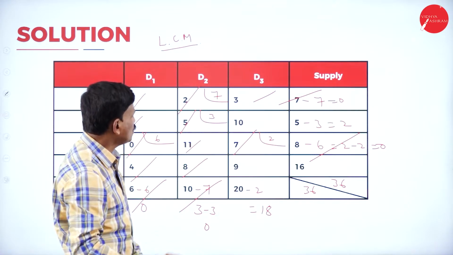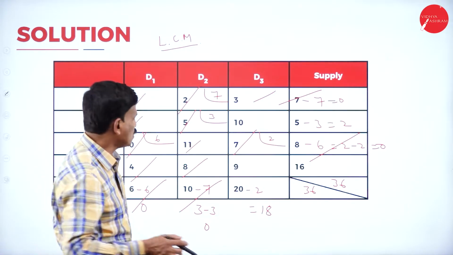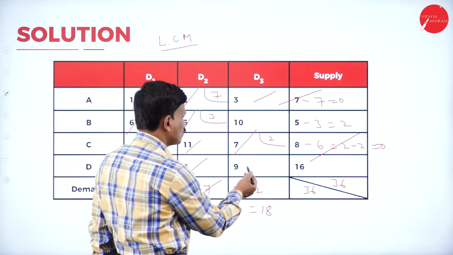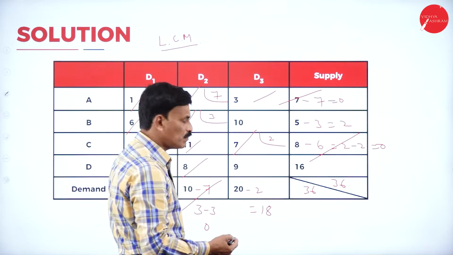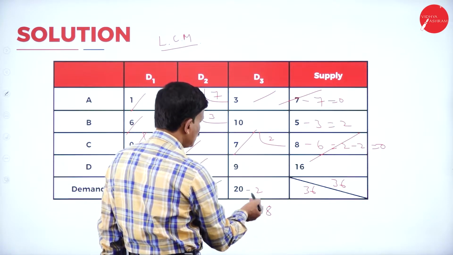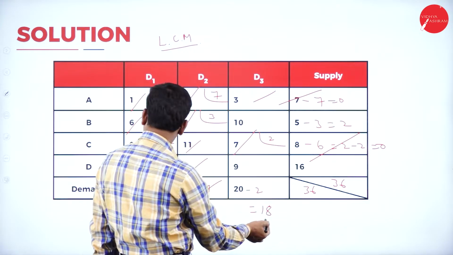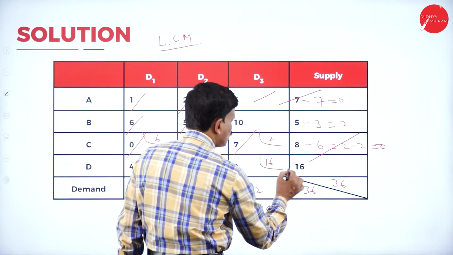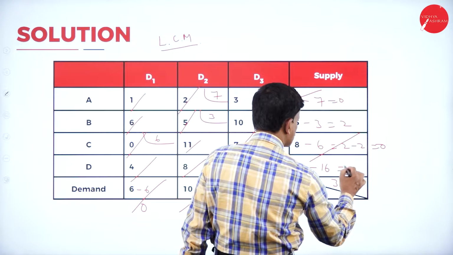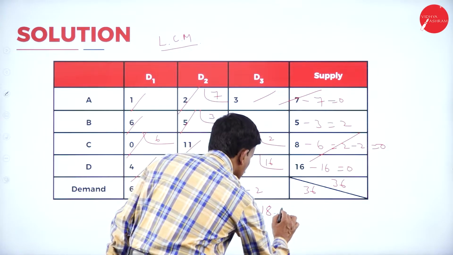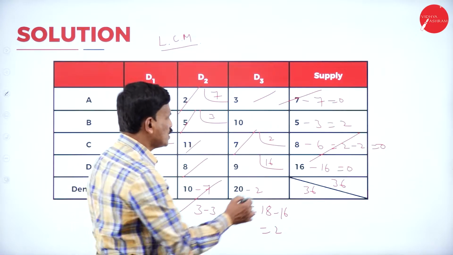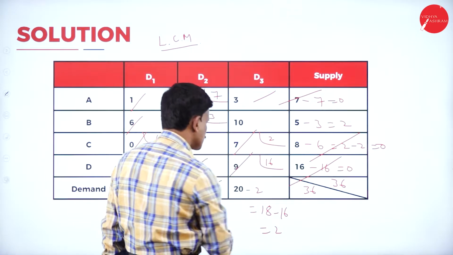Okay. Now, find out the least value. Only 2 elements are left, 9 and 10. In 9 and 10, the least value is 9. Check the demand and supply. For this 9, the demand is 18 and the supply is 16. Which is the least value? 16. You can allocate 16. 16 minus 16 is 0. Here, you can take 16 from this. The remaining value is 2. Once this becomes 0, you can cancel this.